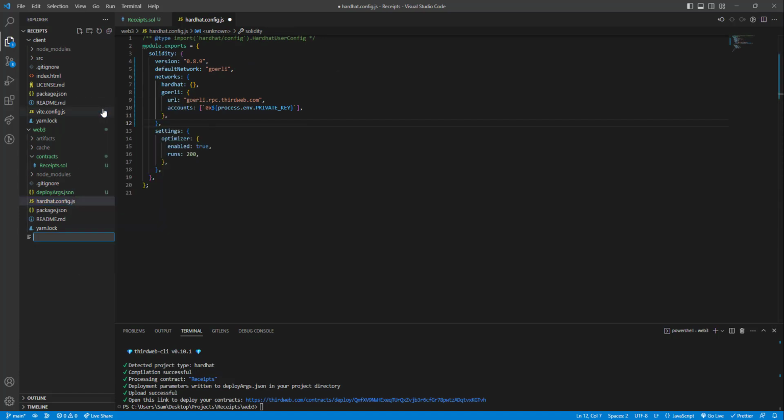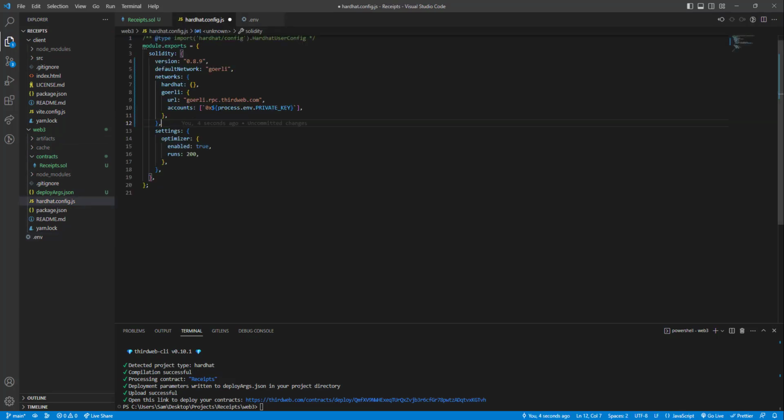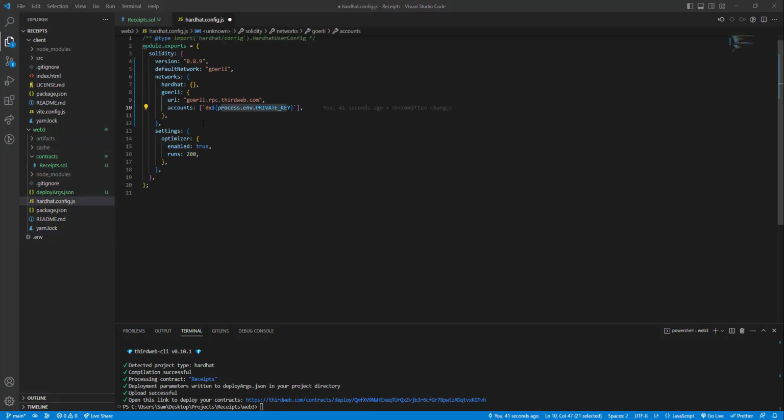Let me create a .env file. Again, you can get the private key from your dashboard. I'm not going to share mine, so let me pause the video, paste it in here, and then unpause. All you need to do on the .env file is private underscore key. You can name this whatever you want, but it should match over here. Equals to something. Okay, once you have it in, just paste in the default network Goerli. Under the networks, Hardhat is empty, but for Goerli you can get the RPC.